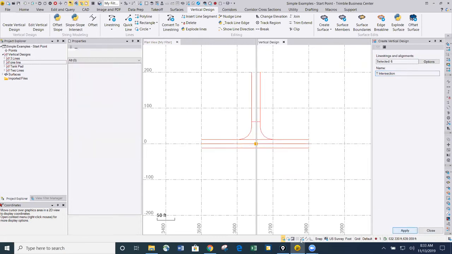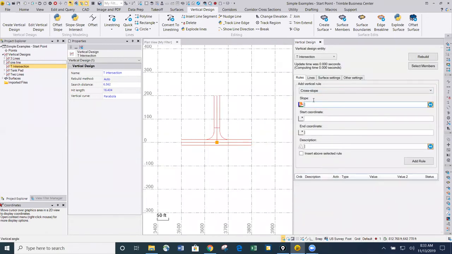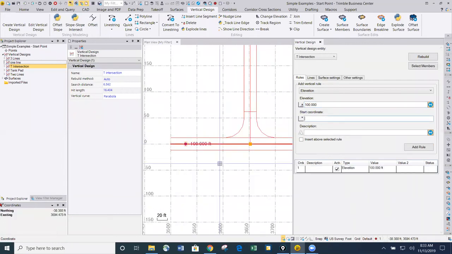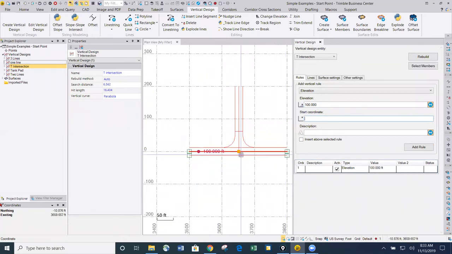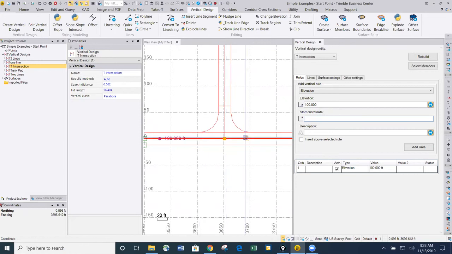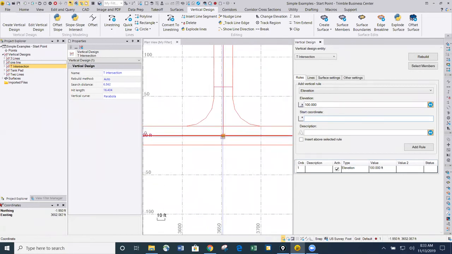So now we want to start the process and say we're going to start off with elevation control. Let's say we put an elevation of 100, and we're going to put that coordinate right here on the center line of this road. So that elevated the whole of that center line right here. So the next instruction I want to do is link the second alignment. In this case, they're all 2D. So I want to link the second alignment to the first alignment at this point.